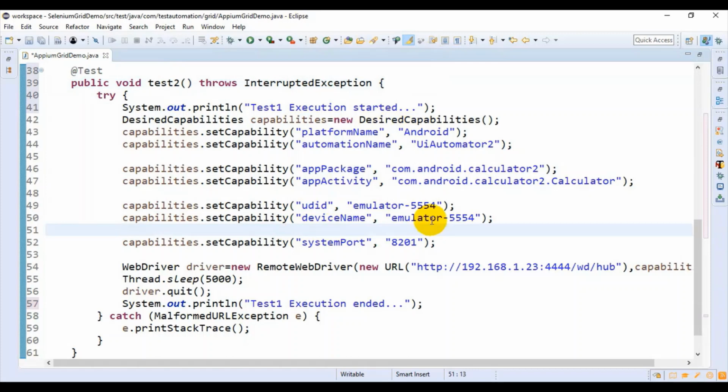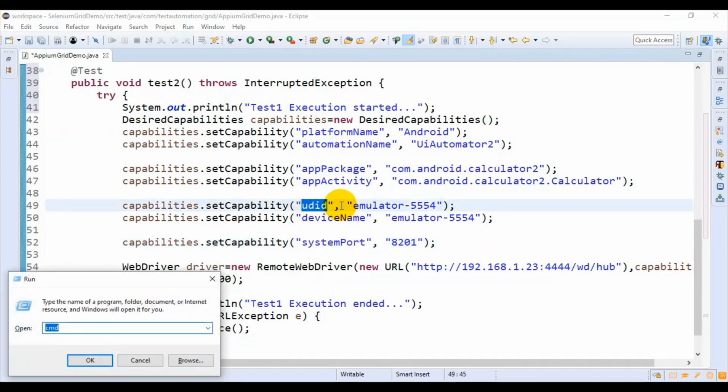Whenever you are executing your script on different machines, whenever you are distributing your automation execution on different devices, you need to first set the UDID, and also you need to set the system port. The UDID you can get from adb devices.